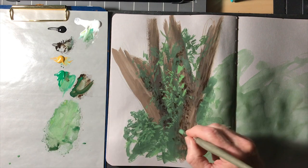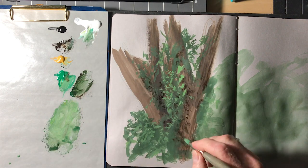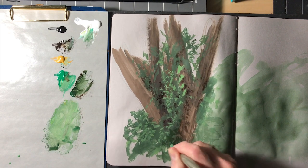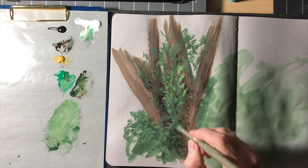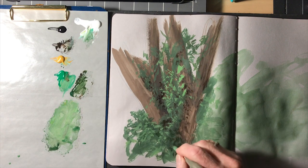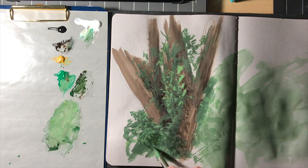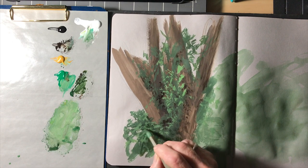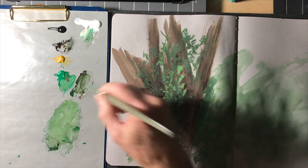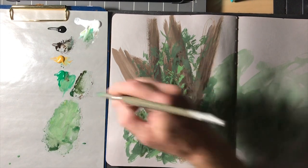Okay, let's get some warm greens. So the shadowy greens, which I'm doing now, are warmer. So basically what I did is mix the same green color with a little bit of sepia to warm them up. So warmer greens in the shadows.